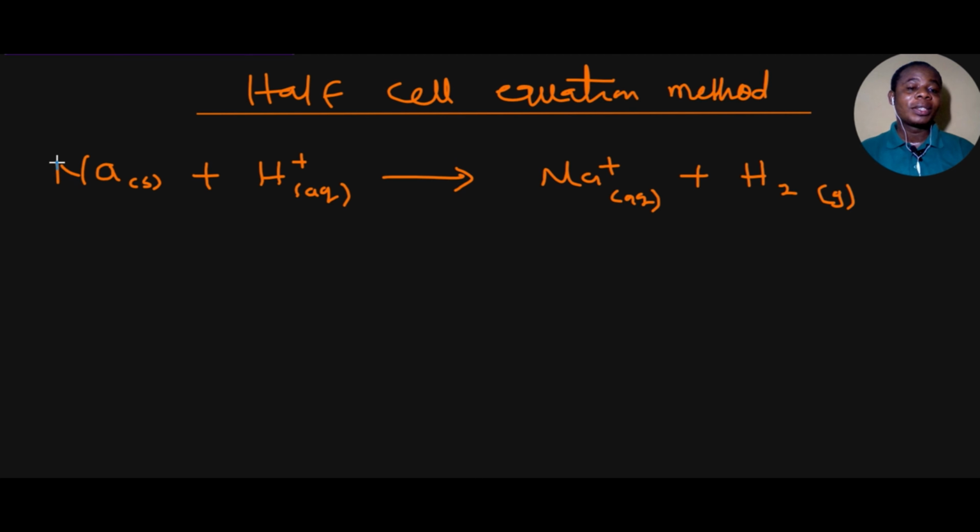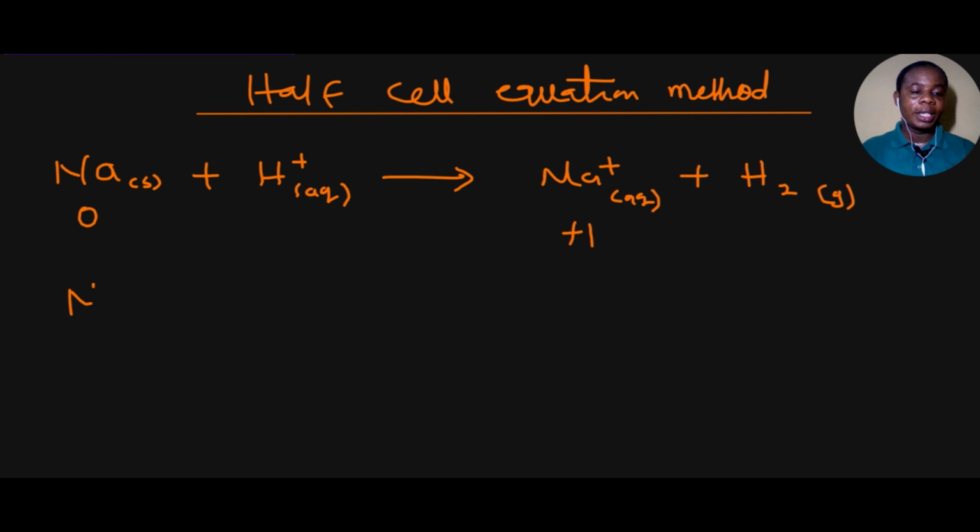We said a time ago that oxidation is actually what? The increase in oxidation number. So let's check if oxidation number of sodium increased or not. In its free state, sodium is 0. The oxidation number of any element in its free state is always equal to 0. So let's place 0 here for sodium. Sodium is plus 1 here. Do not forget the oxidation number of an ion is the charge on it. So the charge on this one is plus 1. So it's moved from 0 to plus 1. That means there's an increase in oxidation number.